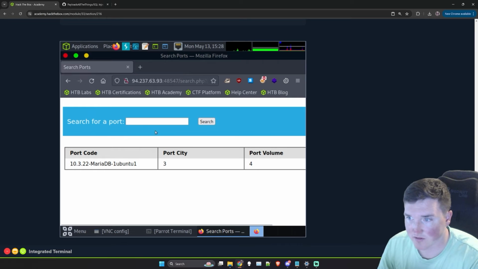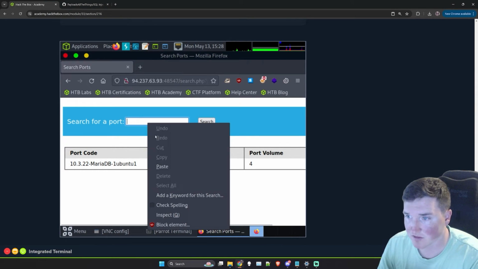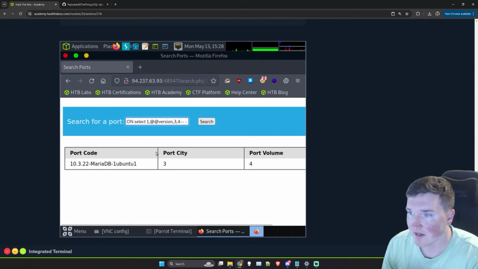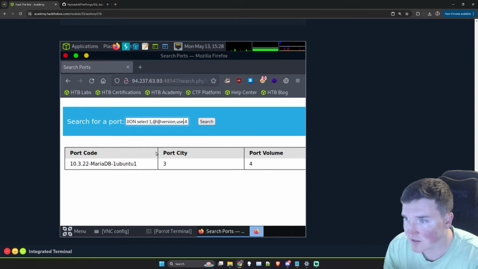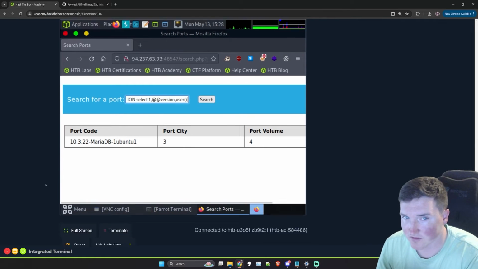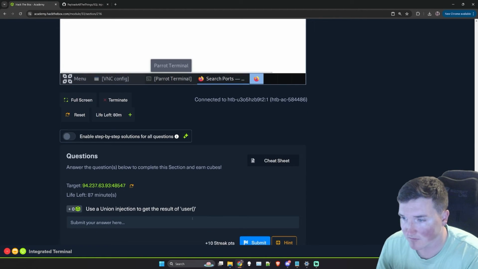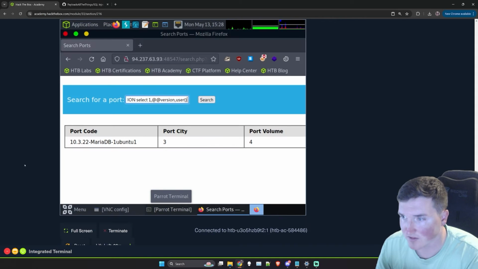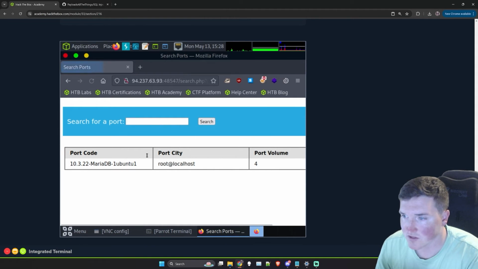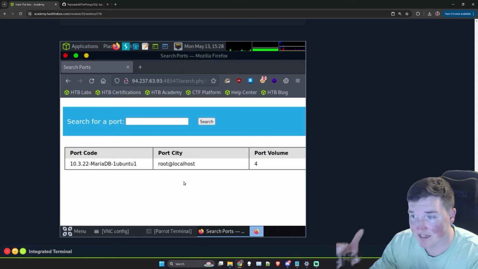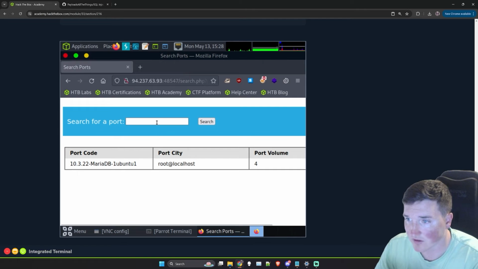So now all we got to do is inject our column somewhere else. So we're going to keep that, and I'm just going to inject it in 3, right? And we're going to say user(), because I want to get the information from the results from the user. Okay, so user search, and there you go. That's who I am. That's the SQL command I just ran, which is who am I? What user am I, right? And it's root at localhost.